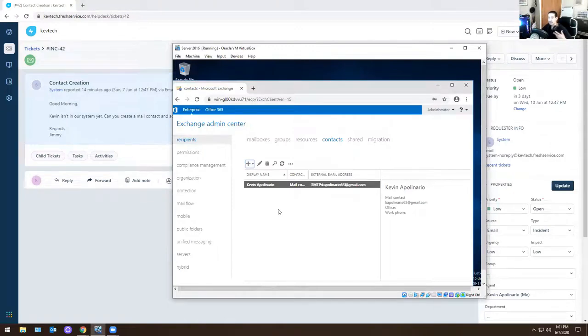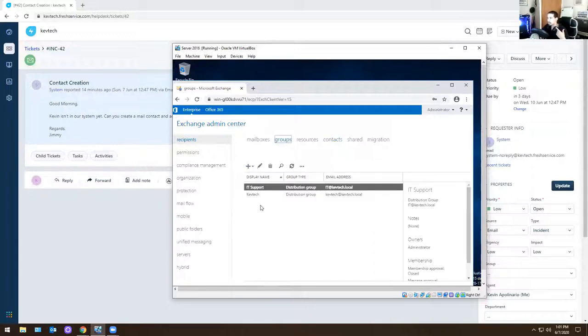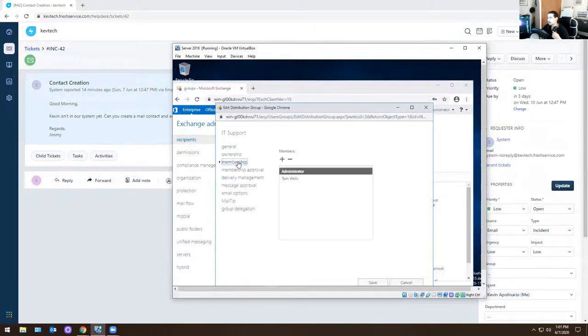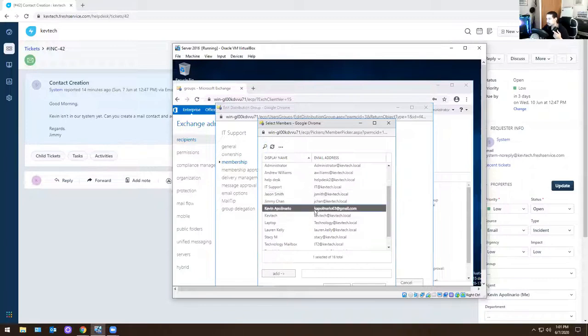So what's the point of this? This is for Kevin Polinario, me, to get emails from my Gmail account. Now that I created a mail contact, I should be able to add him to a distribution group. So you go into groups, and if you click on IT support, you should be able to add them to this group. There's membership, member approval, you hit the plus sign, you should be able to add Kevin to it.